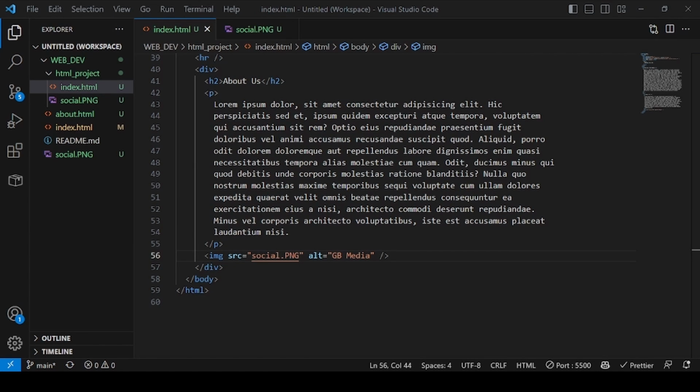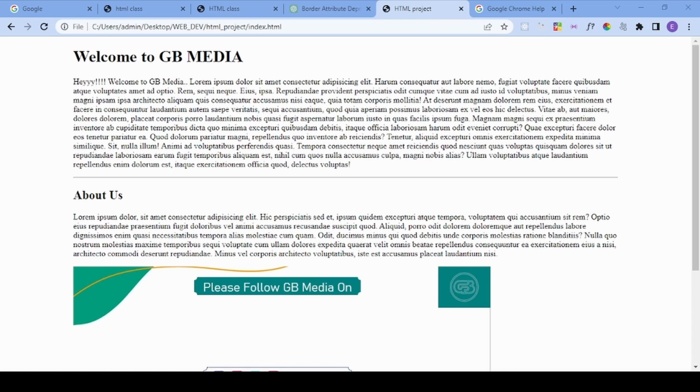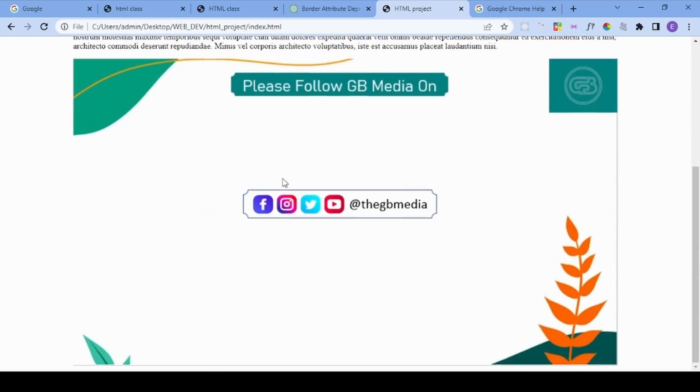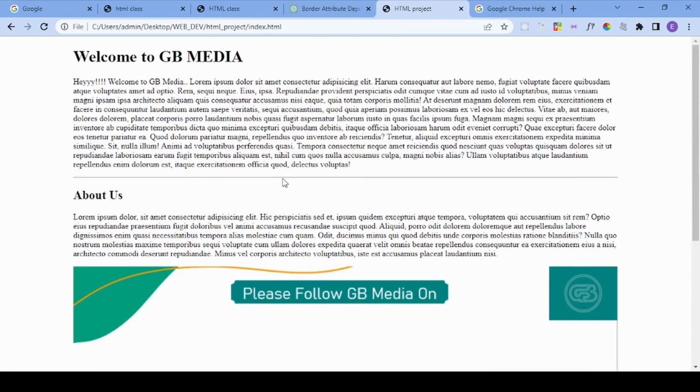In VS Code, this is what I will do. I will add a width attribute to this. Now this is just within HTML. I'll add a width attribute of 100%. What this does is that it makes the image take up the full width of its parent container. If I save this and go back to my browser and reload, you can see that the image is now 100% of this parent container. That's what this does.